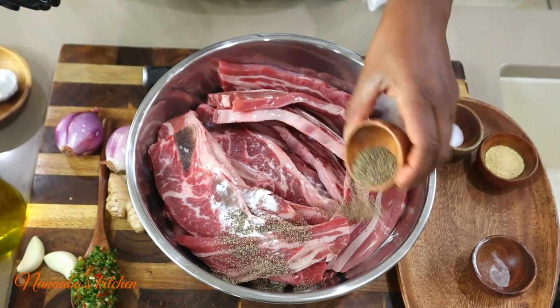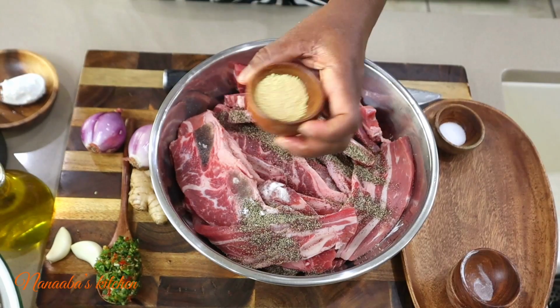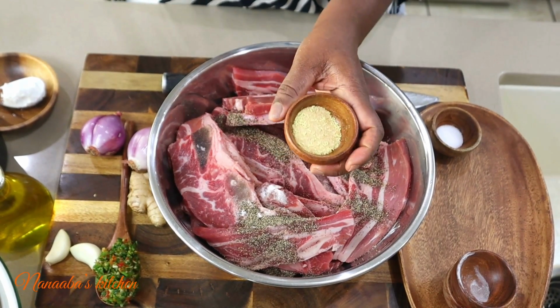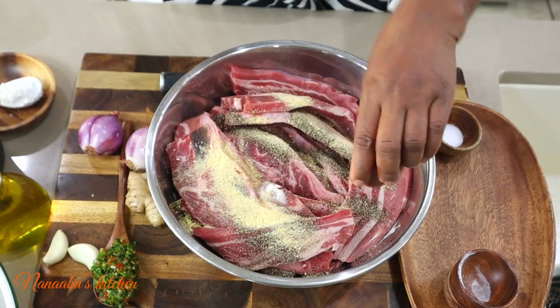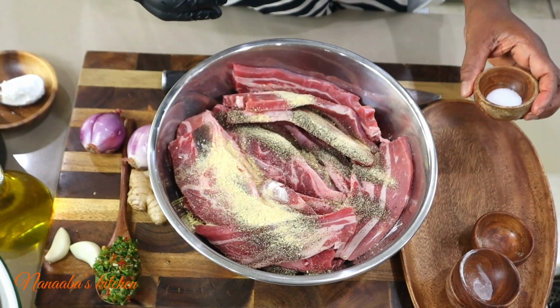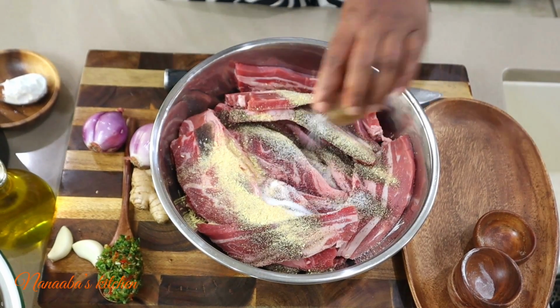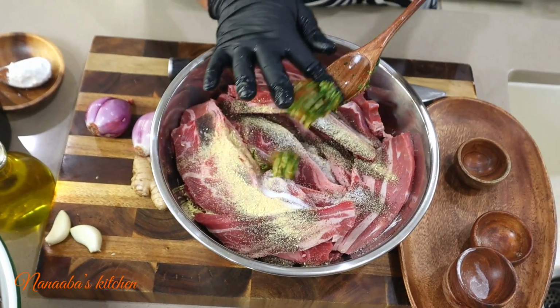Lots of crushed black pepper. I have a teaspoon of crushed black pepper. I have a combination of half and half granulated onion and granulated garlic. Total came to a teaspoon, so half of each. And here is some salt to taste. And here is my green seasoning. I have a heaping tablespoonful of it.